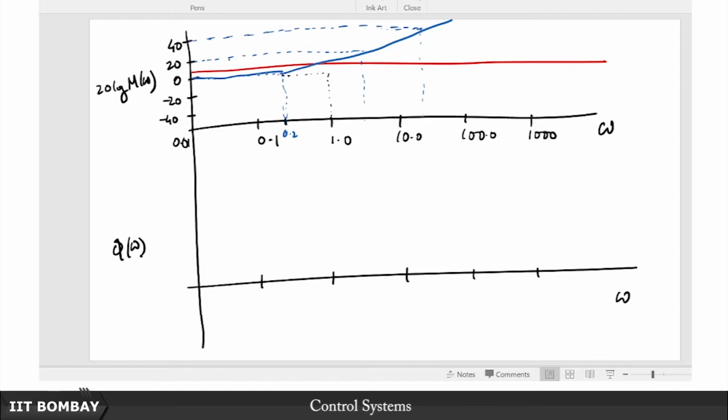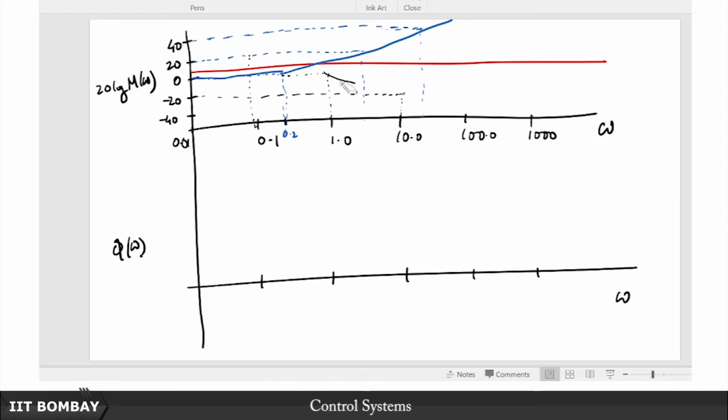So the integrator line must pass through this, and it must descend: it is going to be 20 dBs at 0.1 here, and minus 20 dBs at 10 here. So now we have a reasonably good way of drawing the straight line. We have in fact 3 points, 2 points would have sufficed. So this is what the integrator line is going to look like.